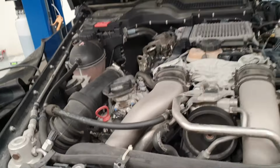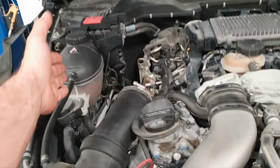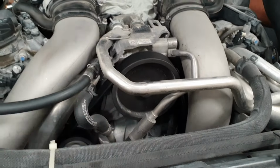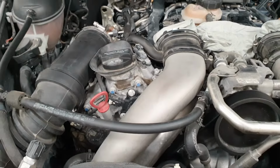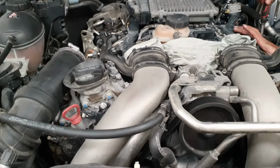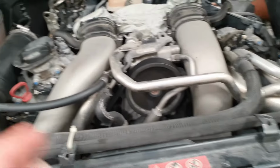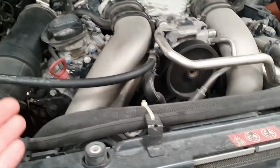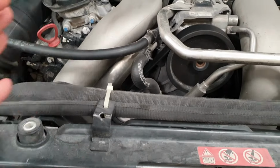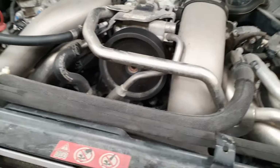By the way, since I'm waiting here, if we replace the coolant expansion tank and the lower radiator hose that has a leak, and the thermostat, because they put a silicone, it's not good to put silicone there, you just put the seal, the O-ring, and everybody's happy. If we change this, then I'm gonna make a leak test to make sure that everything is fine. Now, I'm not exceeding 12 psi, I'm not going to 15 psi, I'm going to 12 psi. Why? Because of the radiator. To me, I'm gonna go to 15, but if it starts leaking the radiator, then the customer is gonna say, I didn't have a leak from the radiator, as an example. I'm not saying anything about the specific one, but there are some cases.